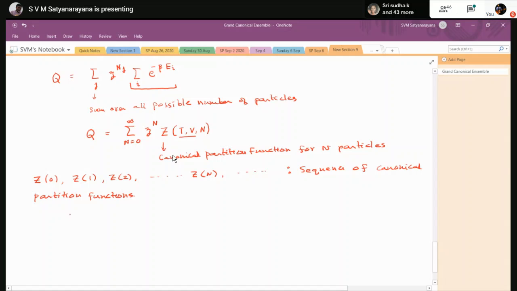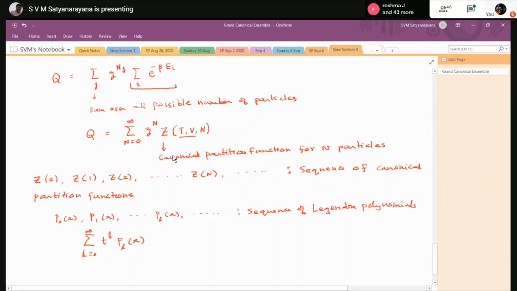Okay, so let me just remind you that suppose you have P0 of x and P1 of x, let's say some PL of x. These are a sequence of Legendre polynomials. Now suppose I write the sum over L equal to 0 to infinity of t to the power L into PL of x.